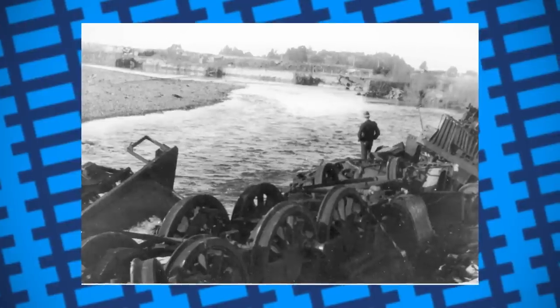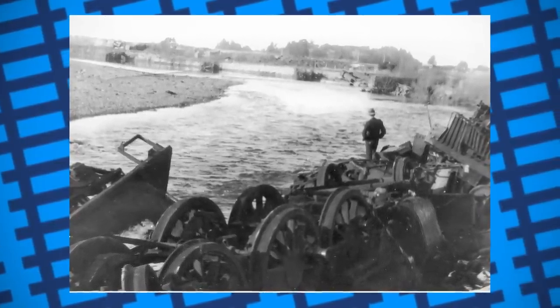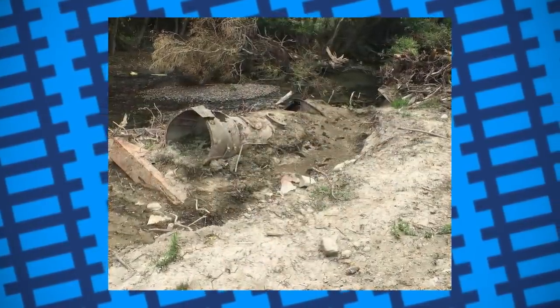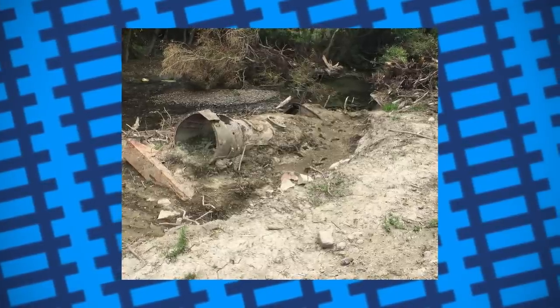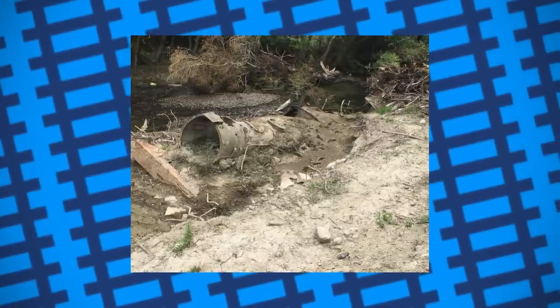The barrier the engines formed wasn't perfect, but it worked much better than the rock barriers they replaced. As the years went by, the river shifted and newer reinforcements were put in place, leaving the site where the engines were dumped accessible. Naturally, it became a point of interest for sightseers and rail enthusiasts alike, as some of the engines were partially exposed, making it a fascinating site to explore.